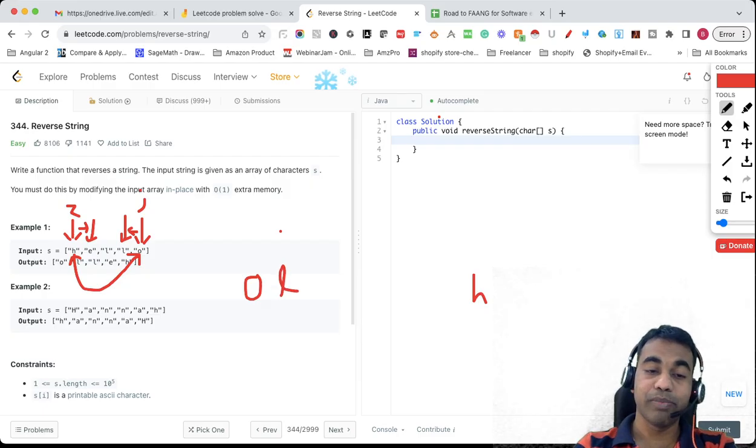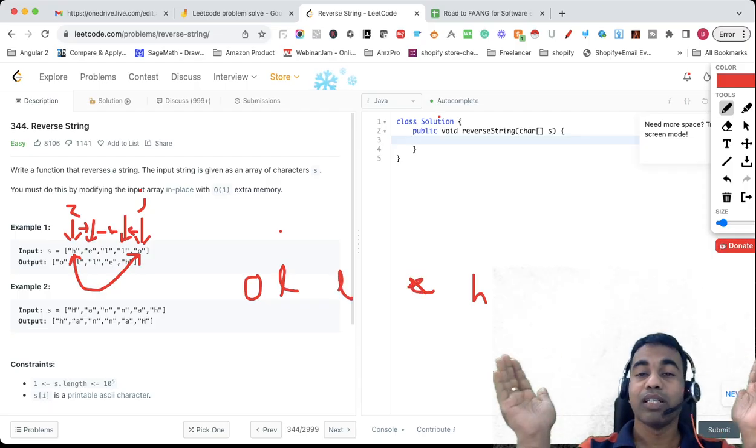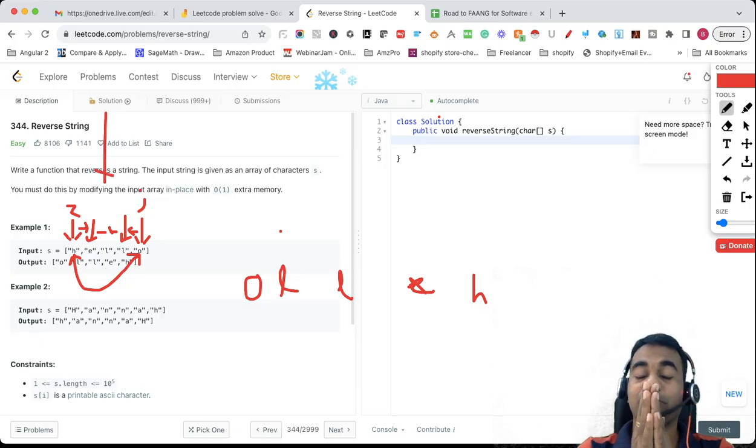So now they will meet at this particular position. Once they meet, I am not going to do anything. That is how it will be, and I'll do it till what time? Till they are meeting at a certain point, so left and right, or I and J. So that's how it works.